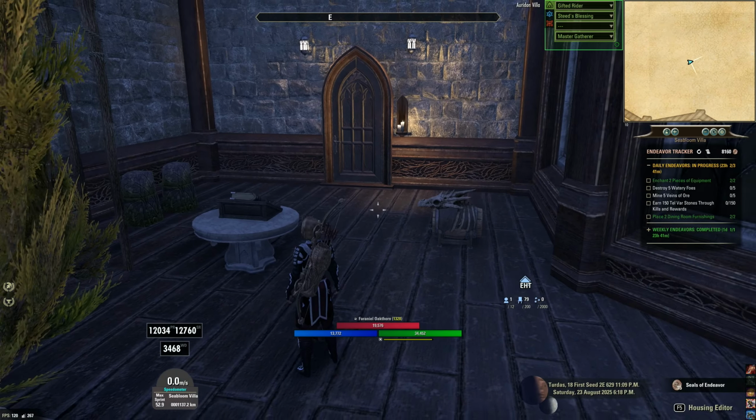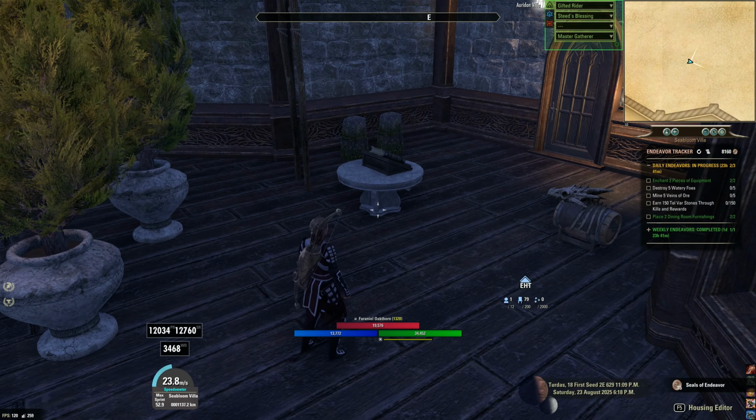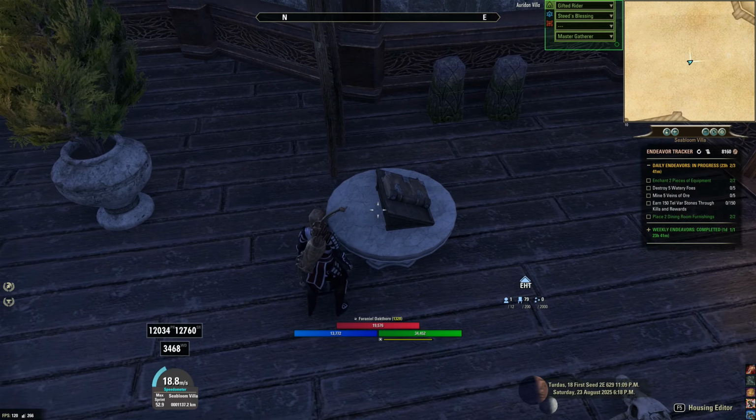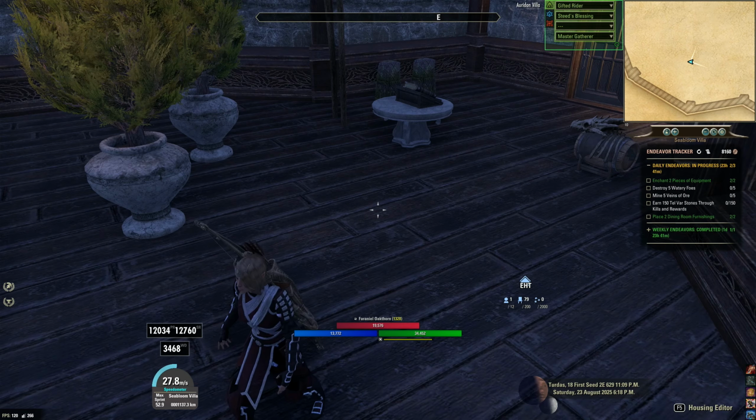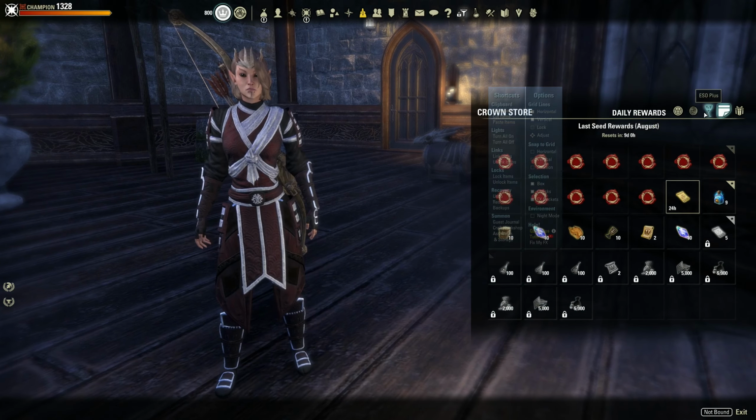So my method here is usually to just have one of each housing item in a small area. And anytime this endeavor comes up, I just come up, grab the item in question, put it away, undo, redo, spam.